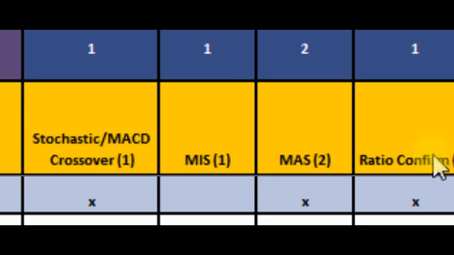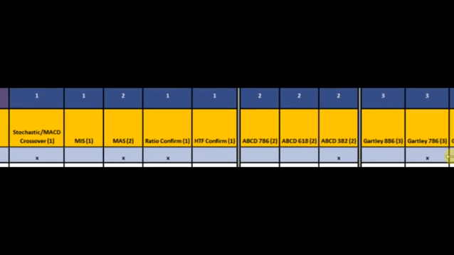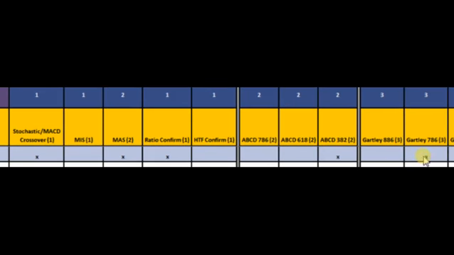The trade did score technical points for having a stochastic MACD crossover. It was trading at a major level of structure. It did score points for ratio confirmation, being that a Fibonacci extension and a Fibonacci retracement lined up where price completed its movement. It did score points for completing an ABCD harmonic pattern with a 382 retracement. And it did score 3 points for completing a Gartley. That was actually an 886 is where that completed.